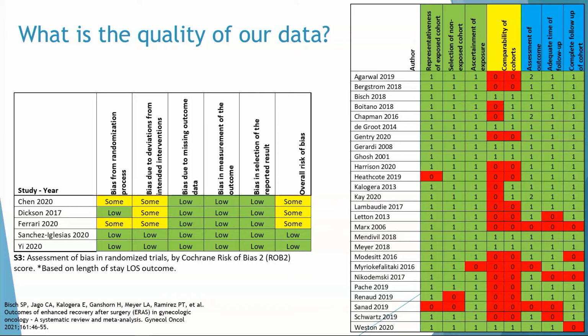So this is data from our study, from the meta-analysis, and apologies that a lot of this is going to be gynecologic oncology focused because that's the data I've looked at most closely. As you'll see, on the left side of your screen, the data for the randomized controlled trials are very good. Overall, the quality is high. There are some inherent risks of bias within the studies, and we allow that to interpret the results accordingly.